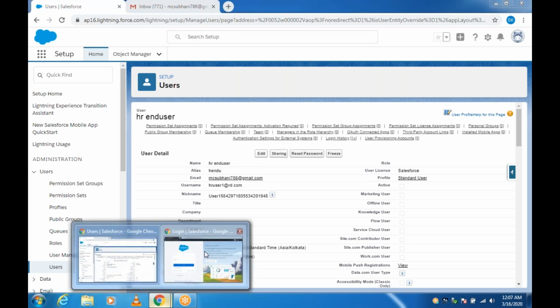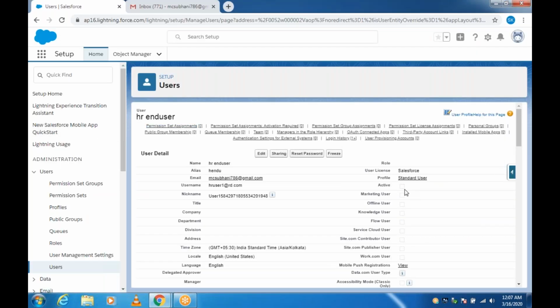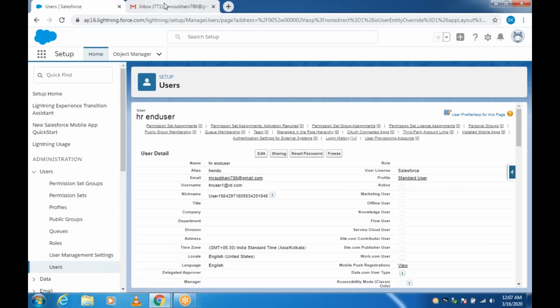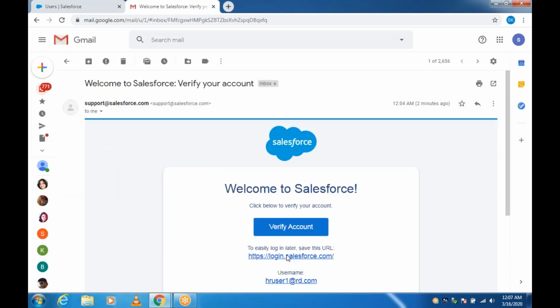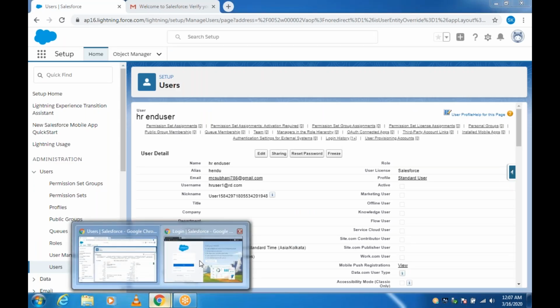Now let him try to access his account. We just uncheck the active box and save. So the user got deactivated. Now let me try to log in to that account. The username is HR user one @rd.com, password admin 123.